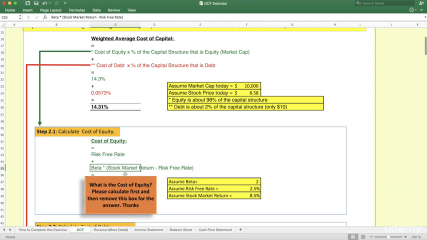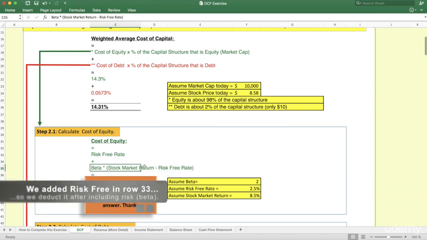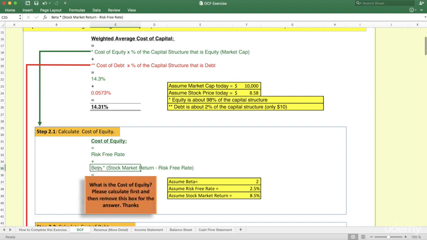And I guess that all companies in general, if you just ignore beta for now, you take the stock market return minus that risk-free rate, and I guess that's what the general return would be, right? All right, hold on. Well, I don't understand this. Well, our beta, we're more volatile than the government is, right? So we should put in more risk for owning our stock. Okay, I get it.